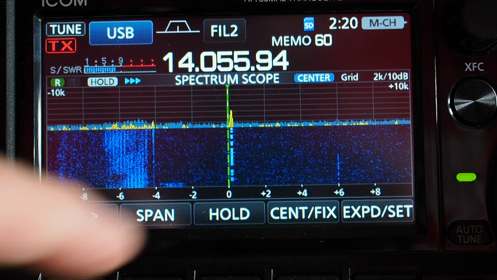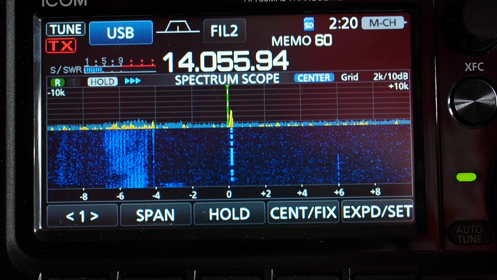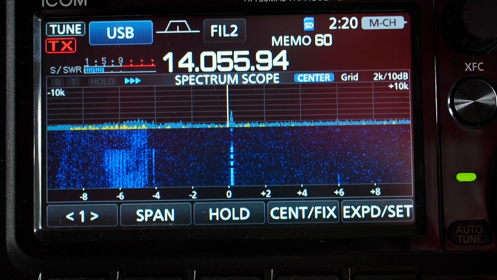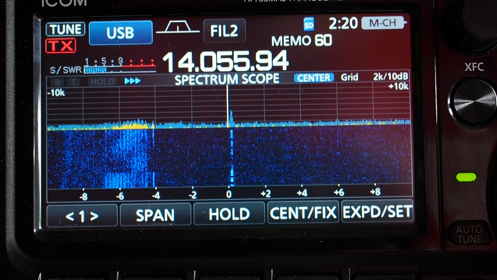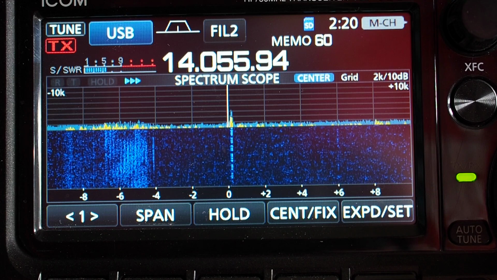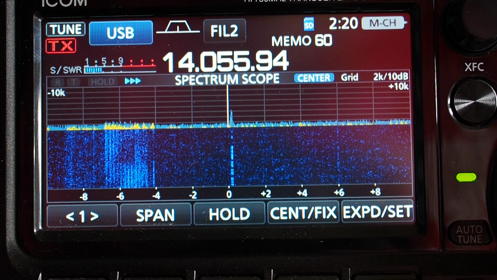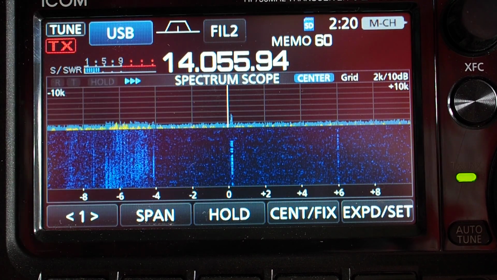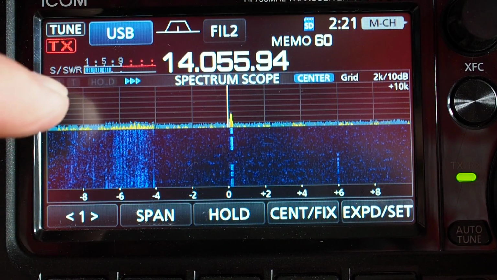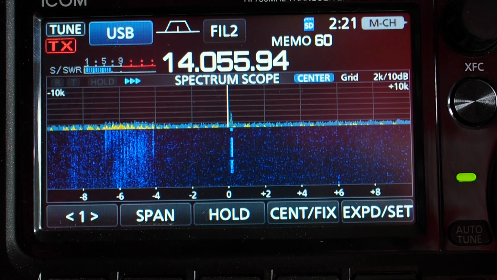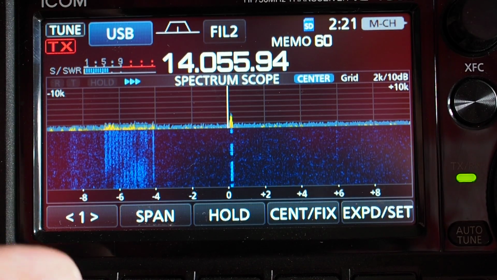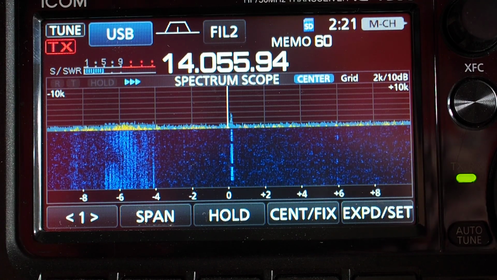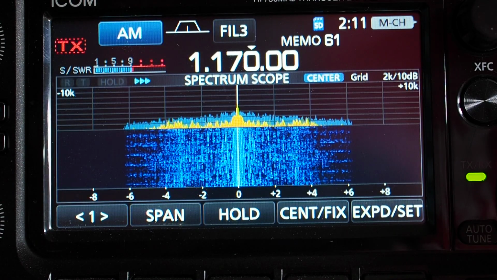it's almost possible to actually make out the dots and dashes in the waterfall display. If you were to adjust the speed of the waterfall display, you could potentially recognise the characters visually rather than audibly. But as you can see, we're at 10 kilohertz either way again, and that transmission is incredibly narrow and clearly very, very spectrum efficient.